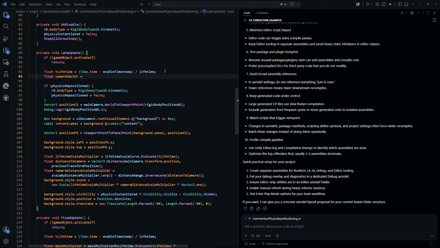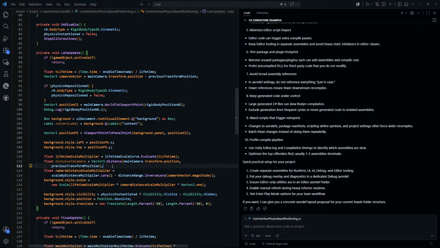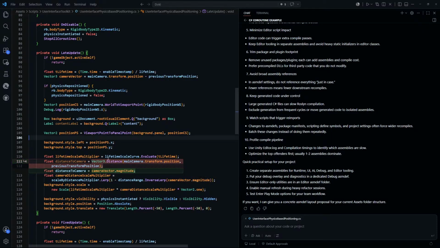And then I guess we do main camera, transform position. Oh yeah. We want this to be a vector 3. And then we're gonna take magnitude here later on, but distance to camera. Later on we're gonna do magnitude to the power of 2, I think.